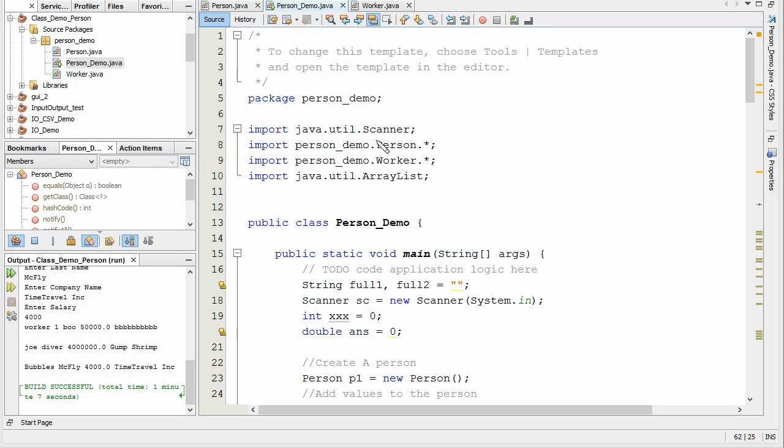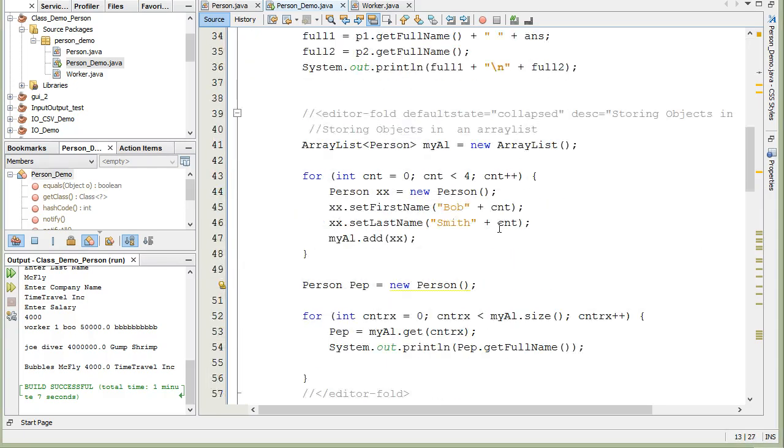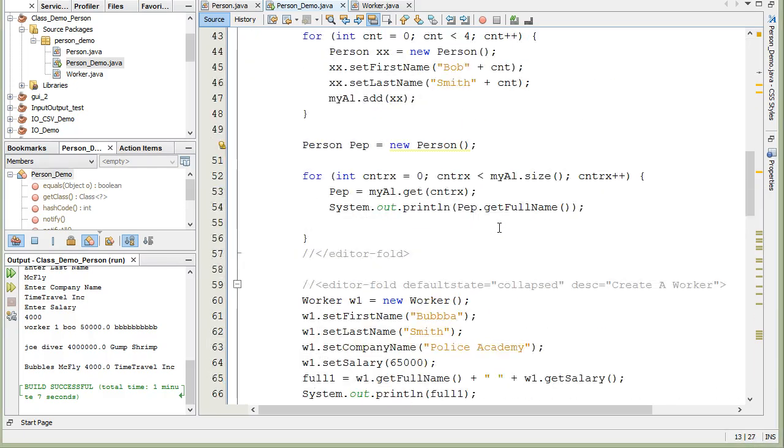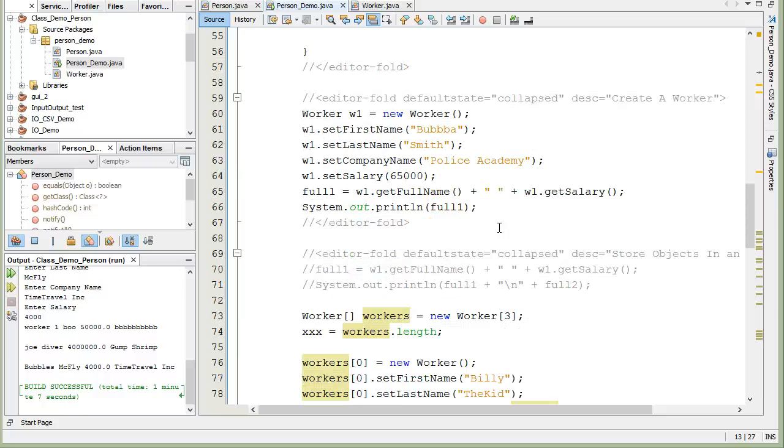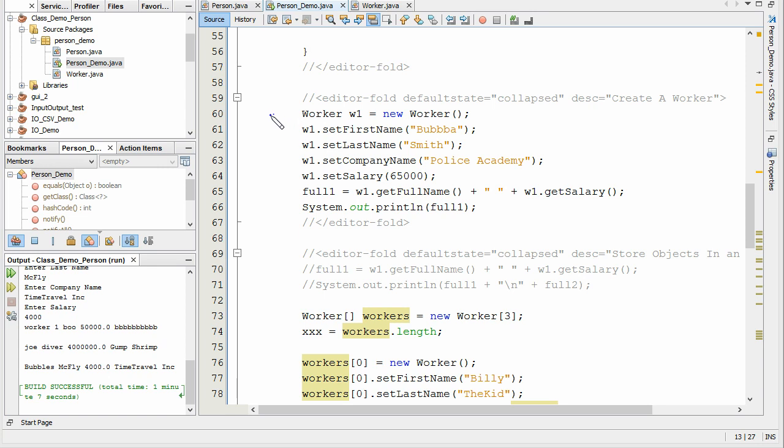So let's go down to the bottom part of the program here and actually see it in action. In this segment of code here, we're going to create one worker. We're going to do the exact same steps. Here's the name of our class, worker. I'm going to call it W1 for worker 1. You can name that anything you like, equals new worker. So what happens when we do that? Look what happens here. I'll show you on the pop-up menu.